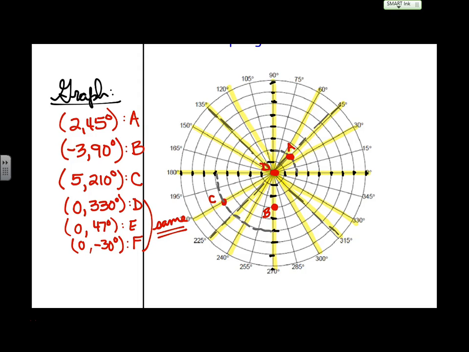I'm going to use a different color highlighter. Down the idea that when we're going, say, a radius of 2, that we take the second tick mark on the Y, the second tick mark on the X, rotate, and then we find the intersection. Does that make sense? As to why A is where it is. It's on the 45-degree line.